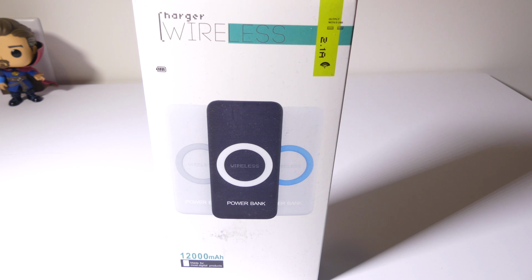I'm giving this a big thumbs up. I like the build quality on this. I like the fact that it's got 12,000 milliamps of power. I like that you can charge multiple devices from it. And I love the fact that it's case friendly for the wireless charging.